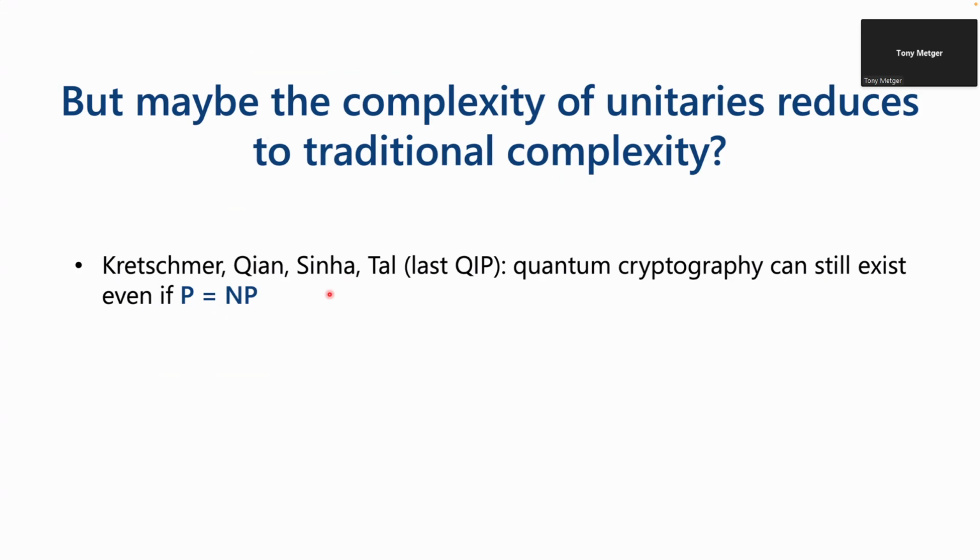I'm not sure I get the question. If P is equal to NP, there's no oracle relative to which P is equal to NP and classical bit commitments exist. But there is this oracle which they constructed relative to which P is equal to NP, but quantum bit commitments still exist. That doesn't mean that they still exist in the real world; it just means that it's harder to prove that they don't. Relative to the oracle, they do provably exist. But yeah, it's an oracle result. It's not a real world result.